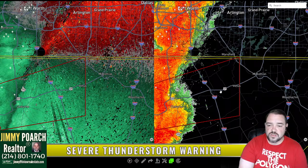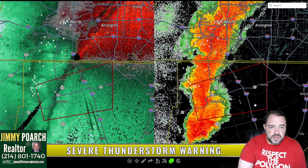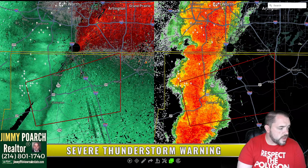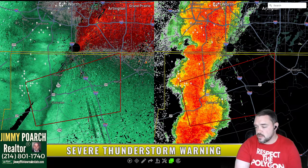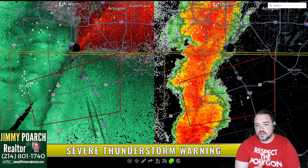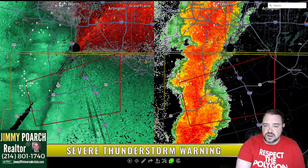So that is going to be our area of concern and our avenue of concern right now, and we'll be keeping an eye on this as it moves in. Now, like we said, we are primarily looking at a damaging wind threat. So we are going to have occasional little spin-ups like this throughout the entire line, throughout North Texas, and we'll do a big picture orientation here in just a moment. But you see these little notches that come in, and you can see the inflow here, and then the rotation comes around this way.